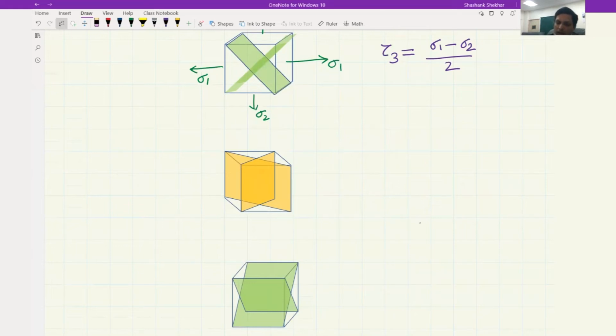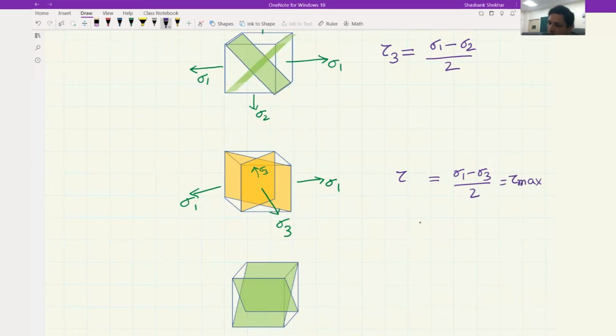The other condition that we can have is where this is sigma 1, and there is sigma 3 in this direction. So again, for this particular plane, the maximum shear stress would be along these orange planes, which are at 45 degrees. And since sigma 1 is the maximum and sigma 3 is the minimum, whatever tau we get here is sigma 1 minus sigma 3 by 2. Since these two are the extrema, this will also be the largest value, and therefore this will be tau 1, or equal to tau max.